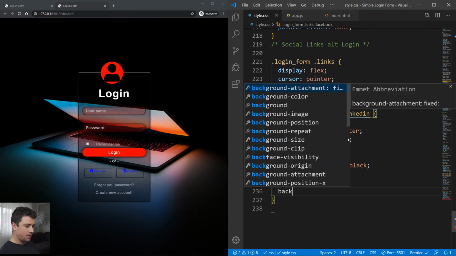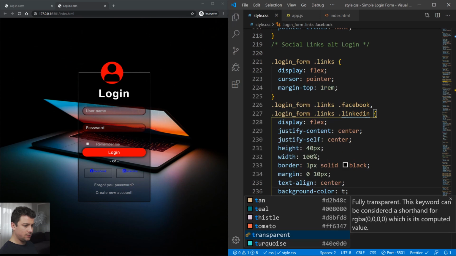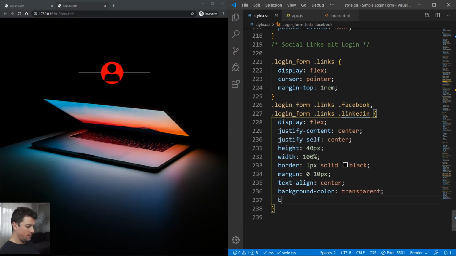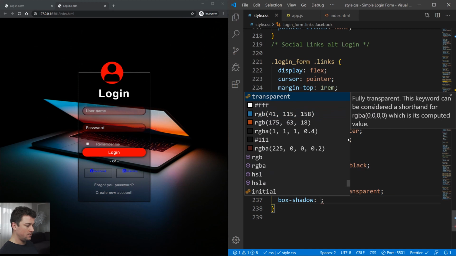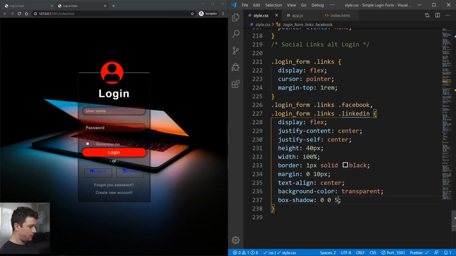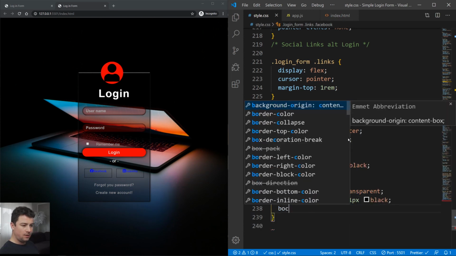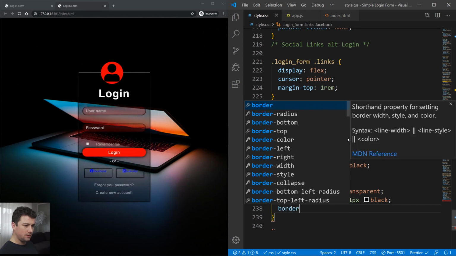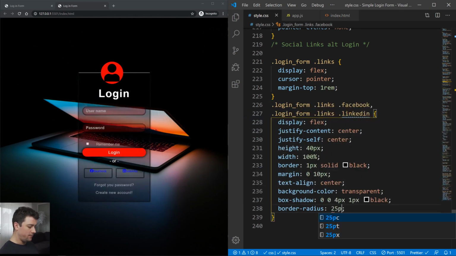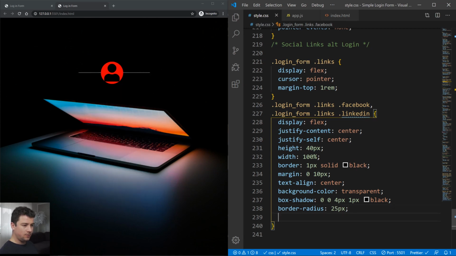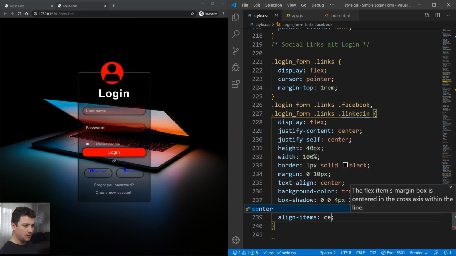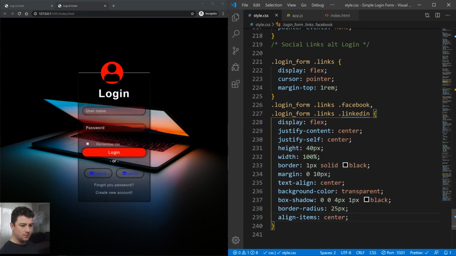Give them a background color of transparent, a box shadow of 0 0 4 pixels, and 1 pixel black. And now let's just give them a border radius of 25 pixels. Okay, the last thing we need to do here is align the items also to the center. This will push our links into the center of their container.